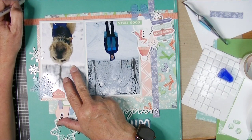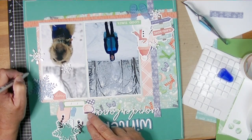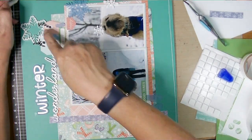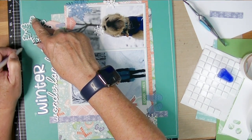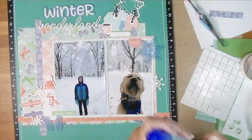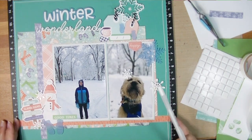So I turn it and do the next one, and I'm just dragging my hand. I'm not in any way, shape, or form lifting that pen or pulling the pen, other than dragging my whole arm down. And because my pinky is resting directly on the mat and the table, it's allowing me to keep that pretty straight. And if I wiggled it too much, I would just put a second line wiggling around the first line. And I put a little asterisk on the inside of that big snowflake because I felt like it just looked too empty.